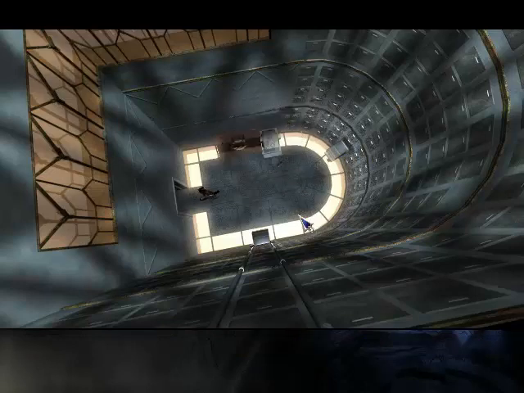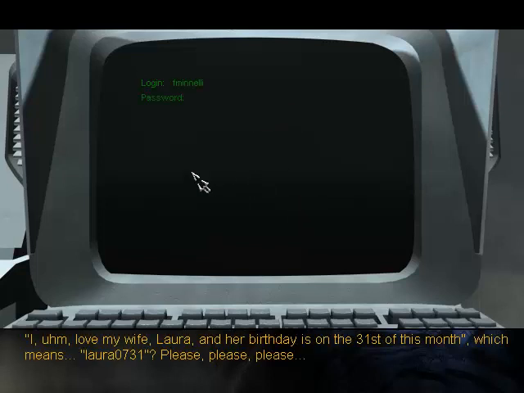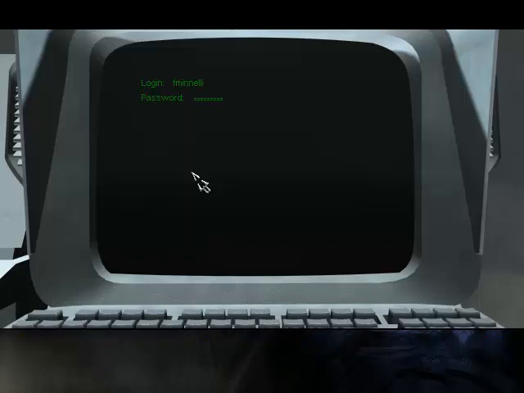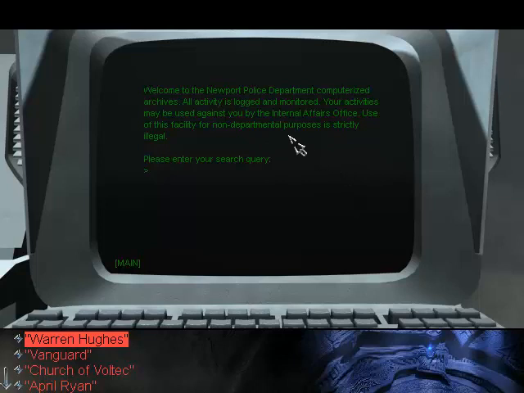So let's use it and get some information. Hi, I'm Frank Minnelli. And I feel really guilty doing this. Love my wife Laura, and her birthday is on the 31st of this month, which means... Laura 0731? Please, please, please. Come on. Yes! I'm so good. Again. Now, what to search for? I feel bad for Minnelli too, because this is going to be logged as him going after all this information.